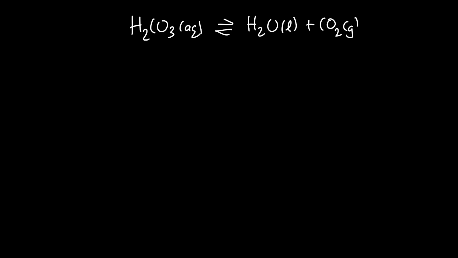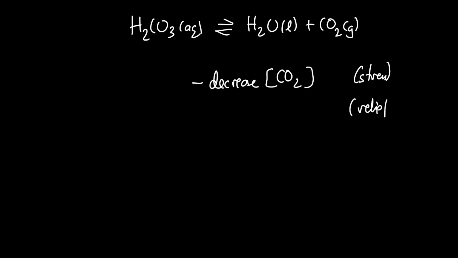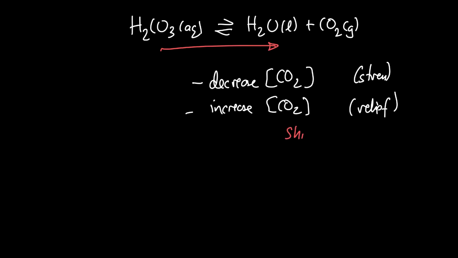We look at a couple more stresses. We can look at the carbonic acid in our blood. That helps to keep our blood at a particular pH. And it can break down and it can form water and carbon dioxide in your lungs. And so if you were to decrease the concentration of CO2, okay, that would disturb equilibrium. So that would be our stress. And so our relief would be to increase the concentration of CO2. And that would involve a breakdown of carbonic acid to restore the CO2 concentration. So that would be a shift to the right-hand side.